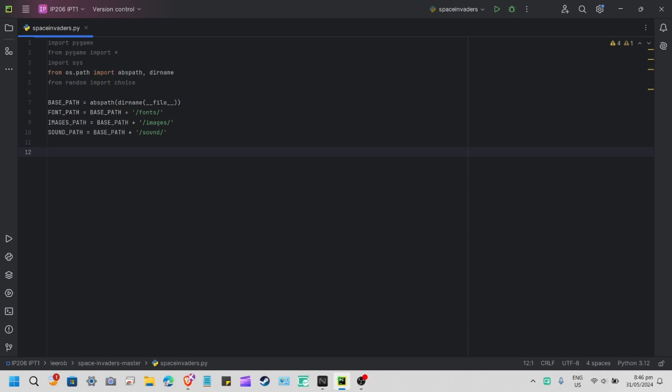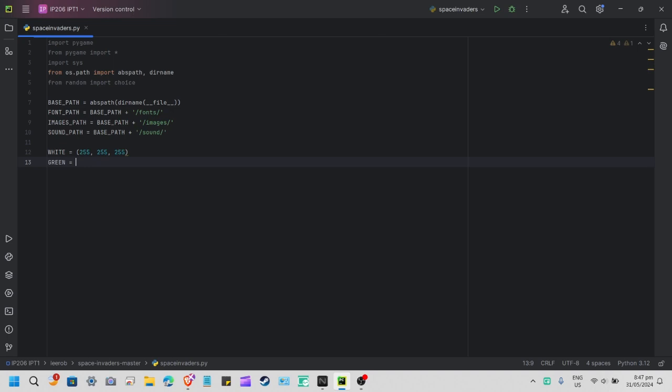Next, let us set the colors. And for this game, we have white, green, yellow, blue, purple, and red. So to do that, we should type in white. If we're going to use white, so we type in white equals within the parentheses. It should always be in the form or in order, which is RGB. So basic numbers. 0 being the least amount of red, green, and blue, and 255 for the maximum amount of red, green, and blue. So for white, we have 255, 255, and 255.